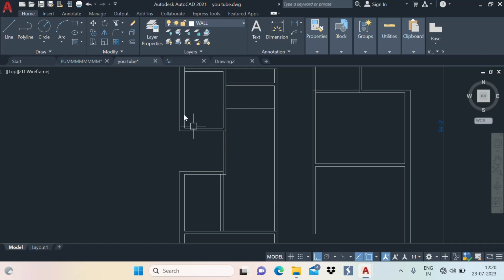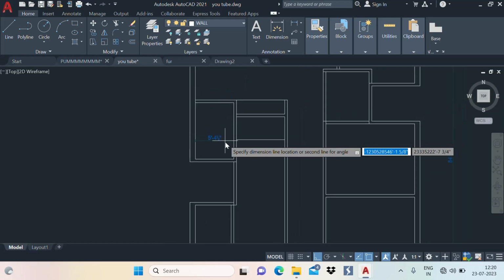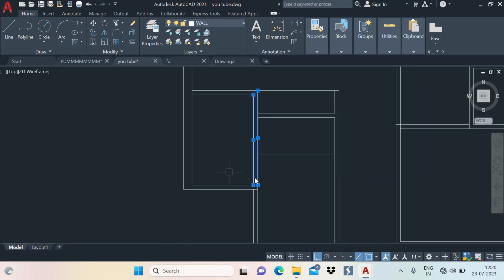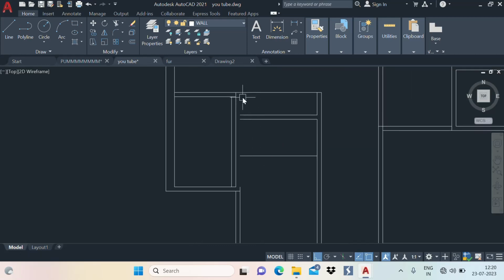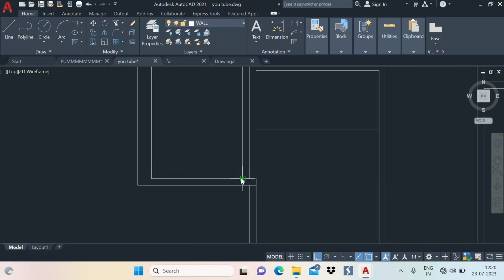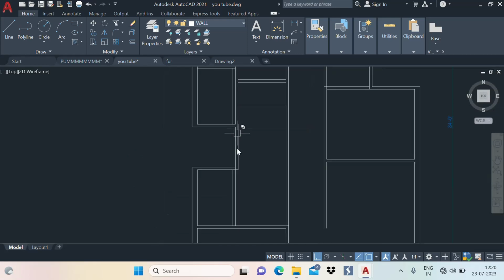Oh, I think this is how many feet we have. Oh, so here we made a mistake. This is 5 feet only, and I'm making it 5 feet 4.5 inches. So I'm just going to displace it 4.5 inches. Now I can see which size it is. This is 5 feet, yes. Now I'm just deleting it. For erasing, just press E, enter, and click here, and click here, enter. Again E, enter, click here, enter. You can erase this thing like this.